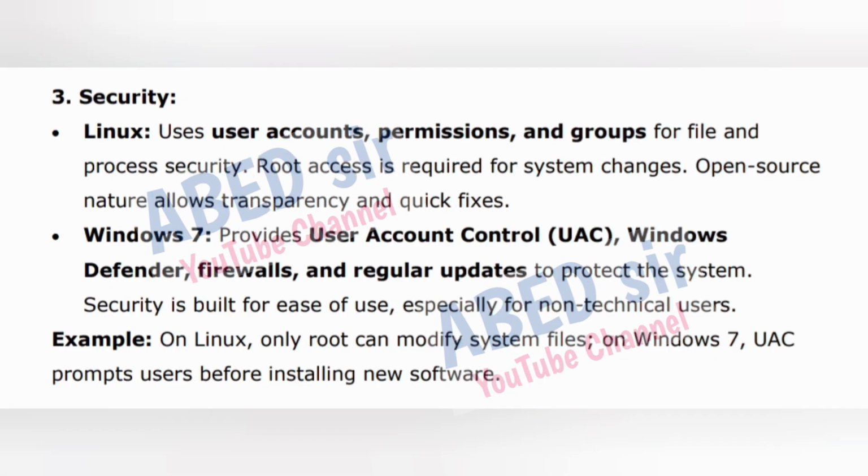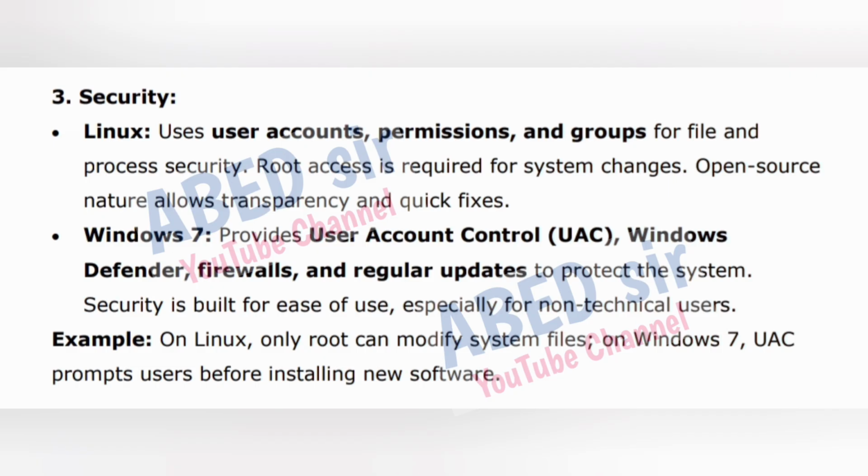3. Security. Linux uses user accounts, permissions, and groups for file and process security. Root access is required for system changes. Open source nature allows transparency and quick fixes.